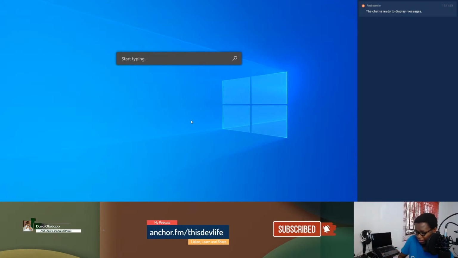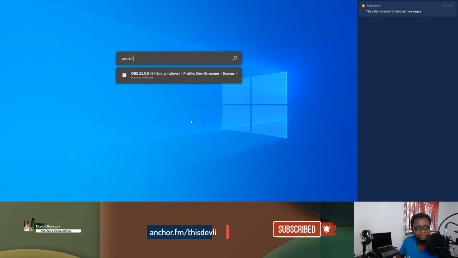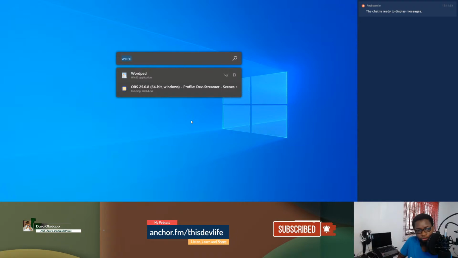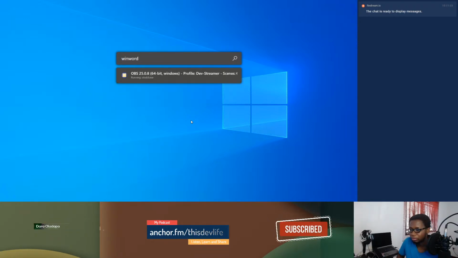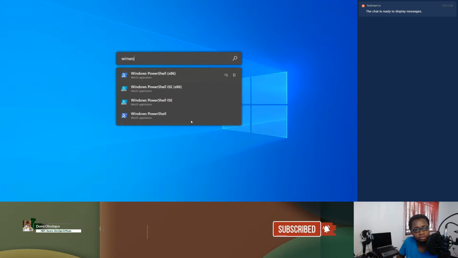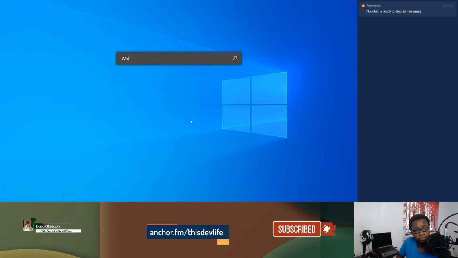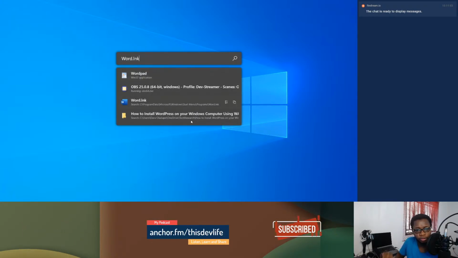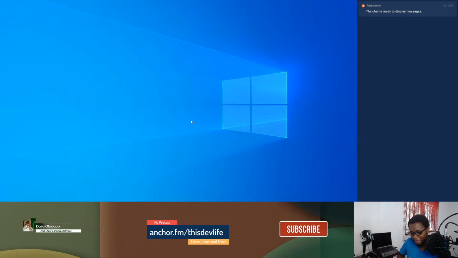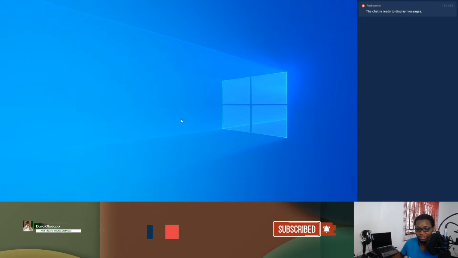So I can start running. I don't have too many apps installed here already, just the basic apps. So I can start running Microsoft Word from here. So if I do Win Word, don't I have Microsoft Word installed? Okay, Microsoft Word. I just go ahead and do that. So I might actually never need to launch the start menu ever again with this. So I just do alt space on my keyboard and I go ahead.